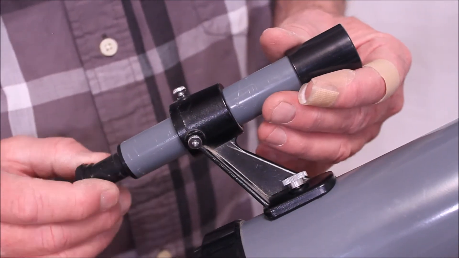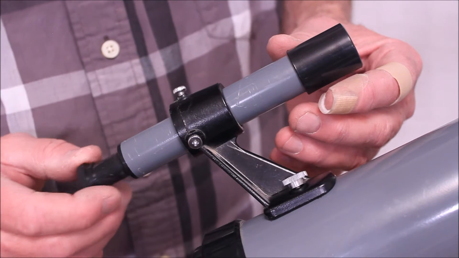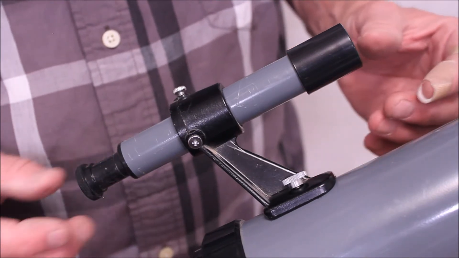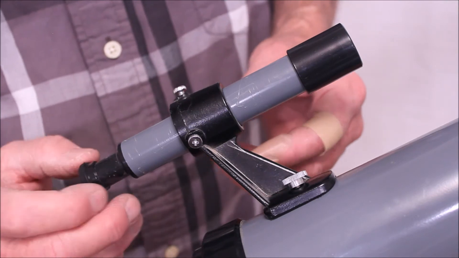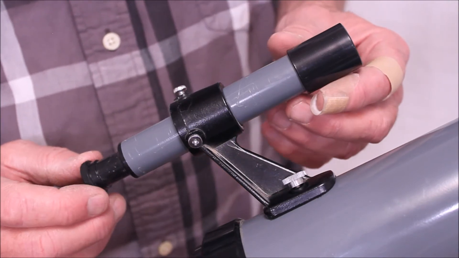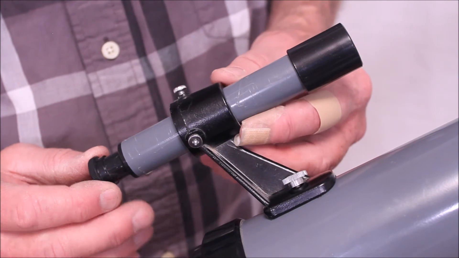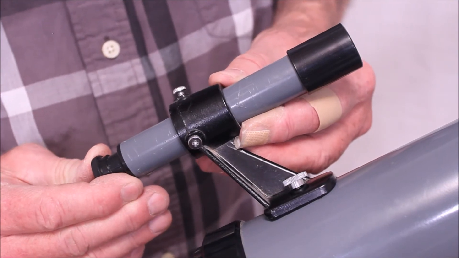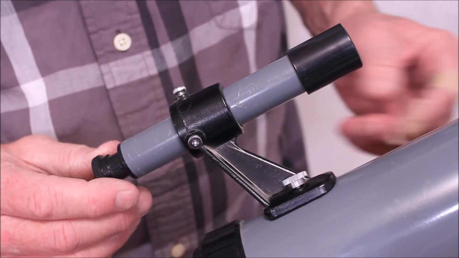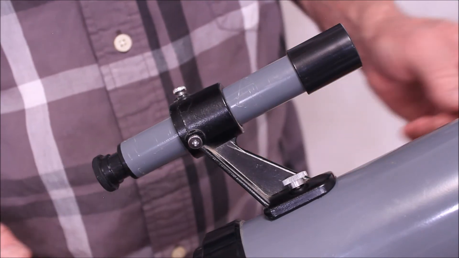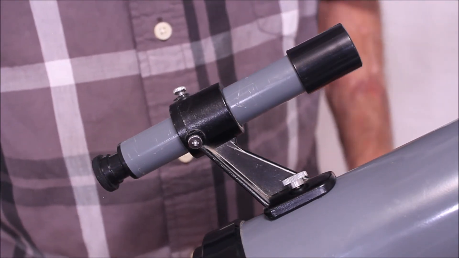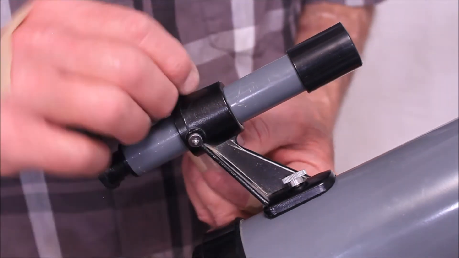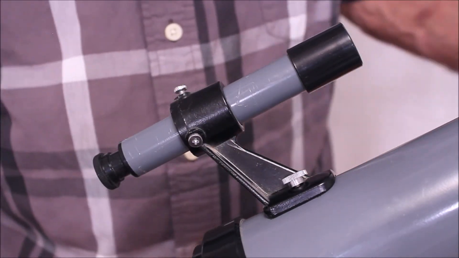One of the worst things about it is that once you focus it, see how loose that is? Well, that doesn't stay where you want it to stay. Unless, and I put a little piece of tape, I don't know if you can see it on here, but I put a little piece of packing tape on there to just give it enough thickness. It focuses right about there. And now with that little bit of additional friction, it will stay focused. But it's just horrible, and trying to center it with this device, it's just a nightmare.